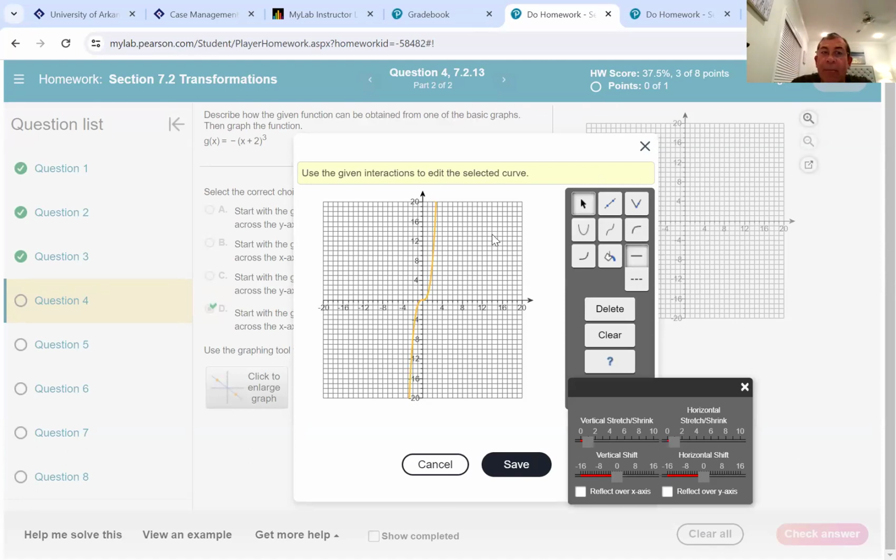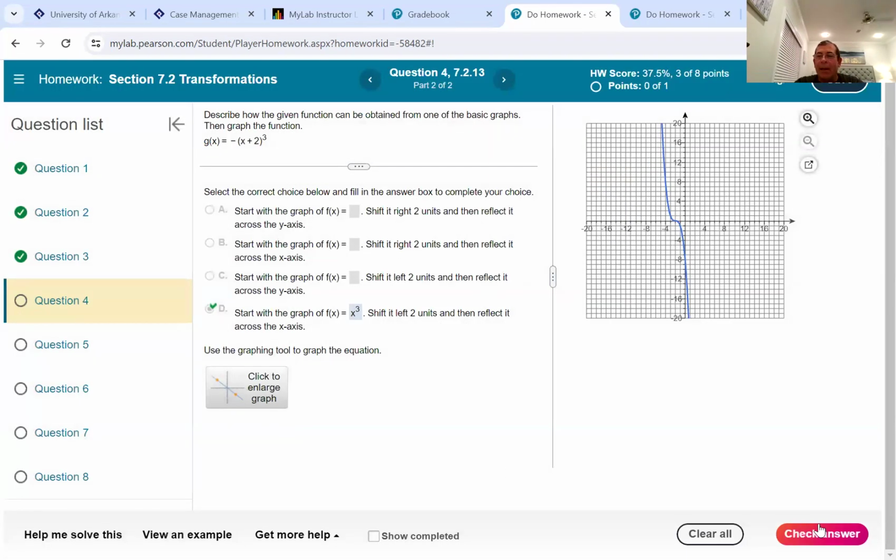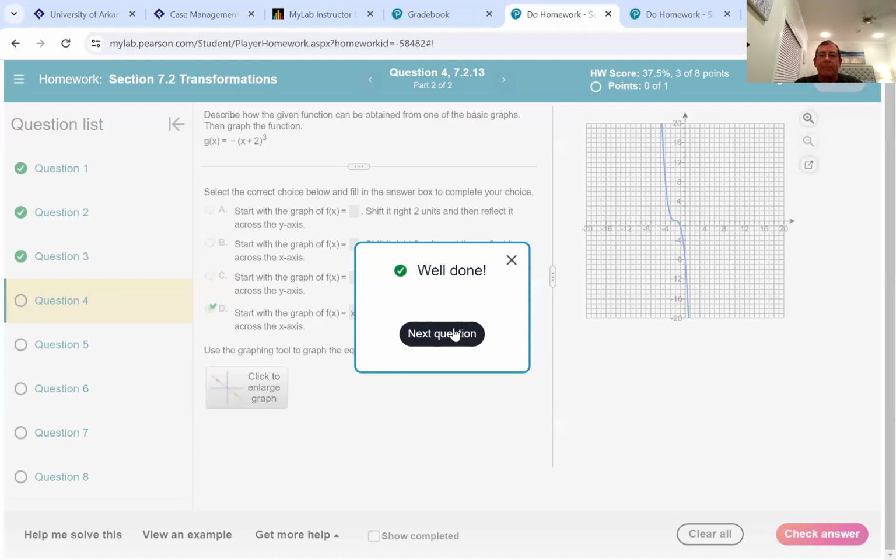We had 2 things happening. That plus 2, we said move this left 2 units. So go down to the horizontal and move that left 2 units to -2. Then we reflected it over the x-axis. And if you watch my graph, when I click this reflection, watch what it does. Instead of the graph going uphill, it's going to flip it over so that it goes downhill left to right. So then you would save that and check your answer.